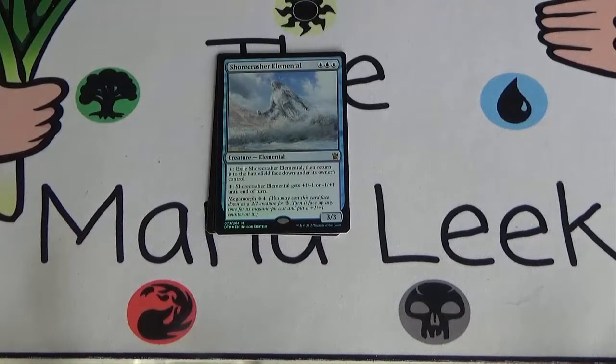So if you don't have 3 blue, you can pay 3 whatever you want and put this guy down as a 2/2. His Megamorph is 4 and a blue, so he's going to flip up and become a 4/4, and then get to do all of his various Megamorphing shenanigans. Yeah, this guy is really solid as well. He can just totally warp the game. He's hard to kill because he has all that evasion, just like all the previous morphs that we've had.